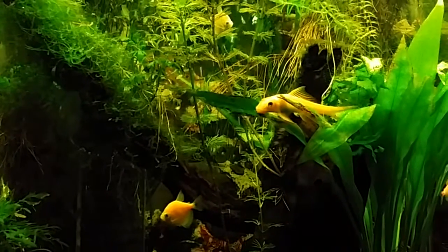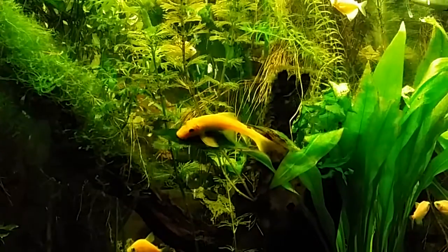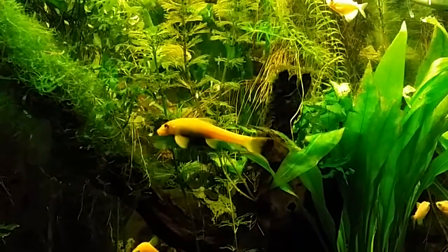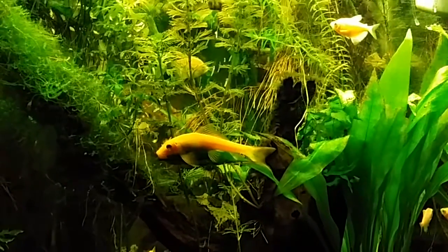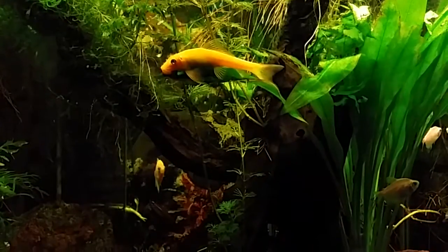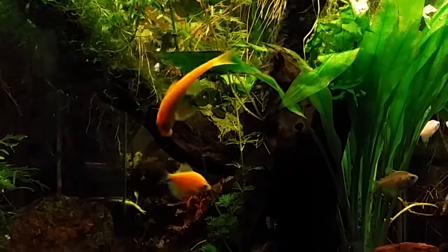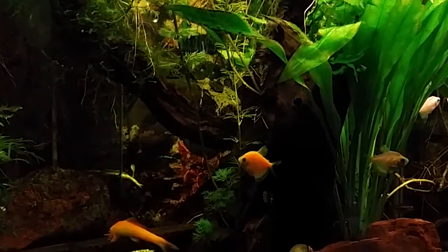Isn't that perfect? There's my golden algae eater. I've had him for about, how many years have I had you, Goldie? My daughter called him a SpongeBob. I think SpongeBob's at least 5 years old. I've had him a long time. And yeah, that's the tank. So I thought this was a good time to have a little break between, you know, getting into the build.